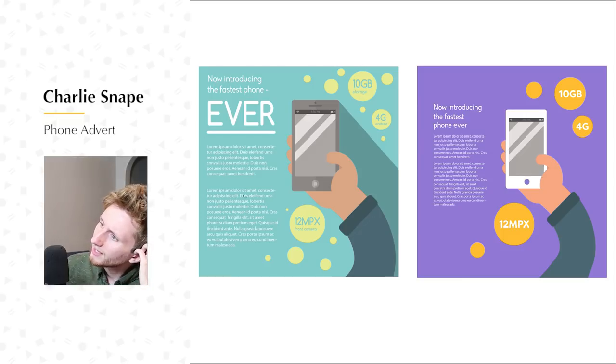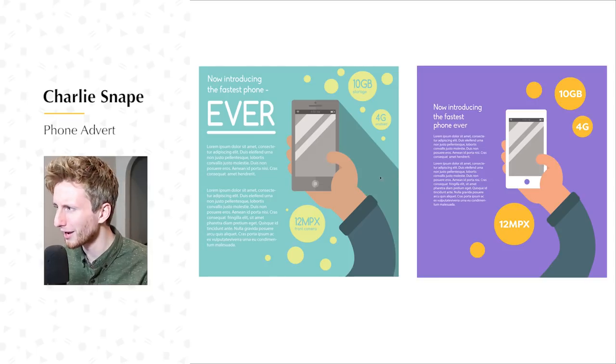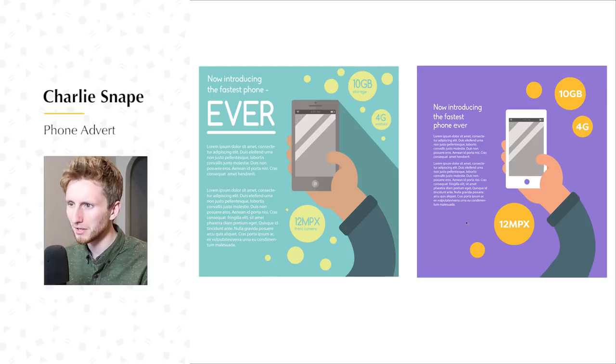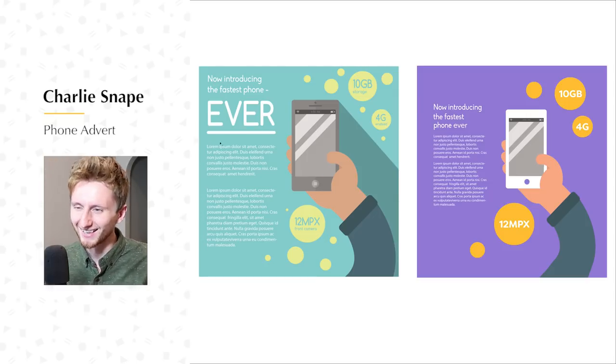And then again, on the text, right now, this text on the left fights with all the design on the right. And you want to make it just big enough so that it's interesting and people want to read that part. But then also, the size needs to complement the design of the illustration on the right. So, yeah, okay. But actually, let me know in the comments below if you think that the design has been improved or not. Maybe actually, you guys prefer the first one. I don't know anything. Okay.